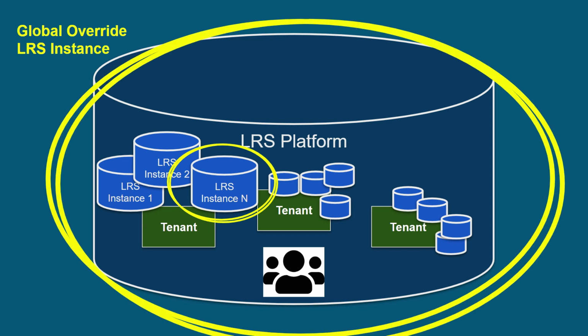One thing to note, and this is really important, is that if you have global permissions for a user and go into an LRS instance and set LRS instance permissions for that user, the global permissions take precedence. They will override any conflicting LRS instance permissions. So if you really want to just give a person access to a single LRS or 3 LRSs or 10 LRSs and not every LRS in the platform, don't set those global permissions. Instead, just do it on the individual LRS instance level.